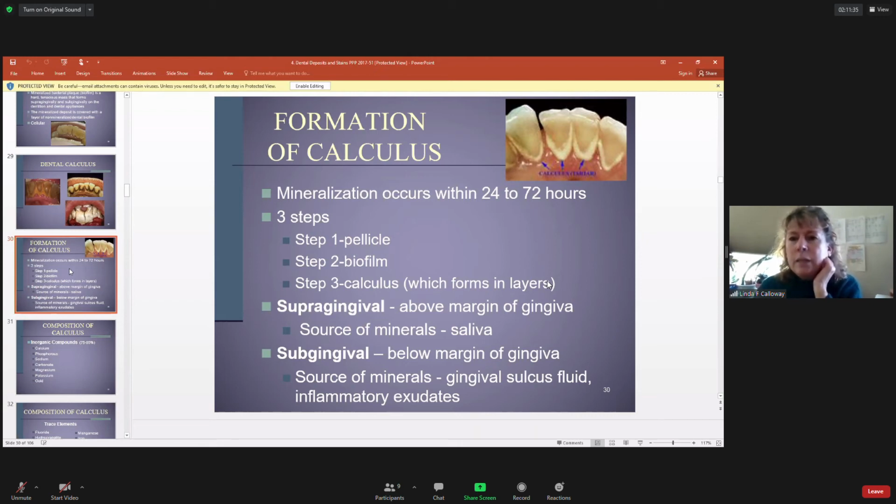You might have 2 siblings, and one doesn't do all that much and doesn't build up that much. And one is brushing twice a day, just like they're told, and they build up. It's because they don't have as much time to get it off before it mineralizes. So every technique must be as perfect as it can be because they mineralize fast. And you're going to find that variation in your patients.